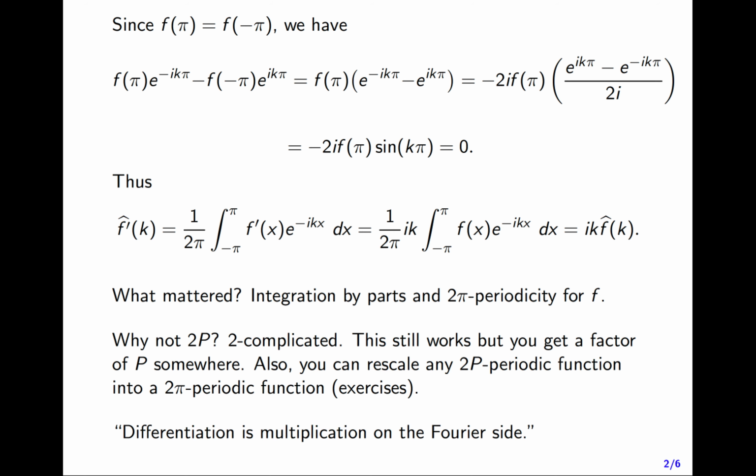And a way to remember this in words is that differentiation is multiplication on the Fourier side. We go from f prime hat of k, and that becomes ik f hat of k. So the derivative f prime turns into multiplication by ik. And this turns out to make a lot of problems, as we'll see in this video, in ordinary differential equations, and then subsequently in partial differential equations, a lot easier or more transparent on the Fourier coefficient side.